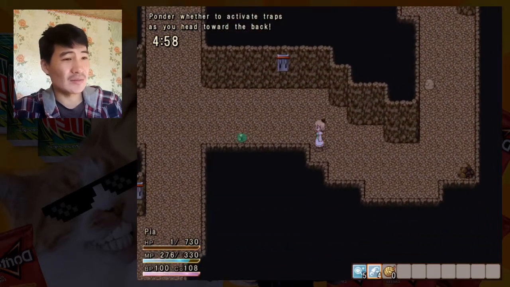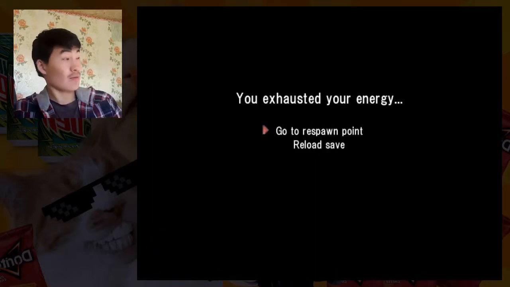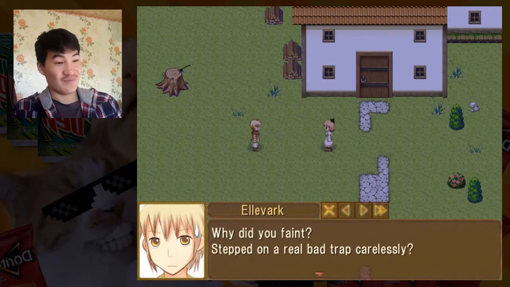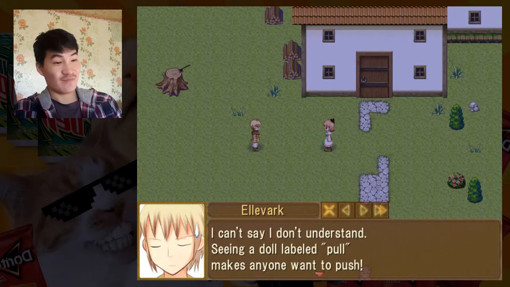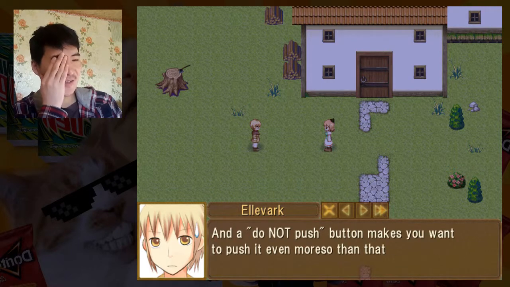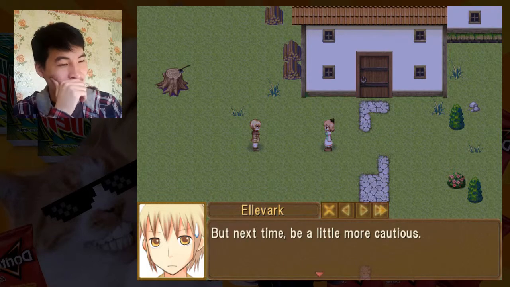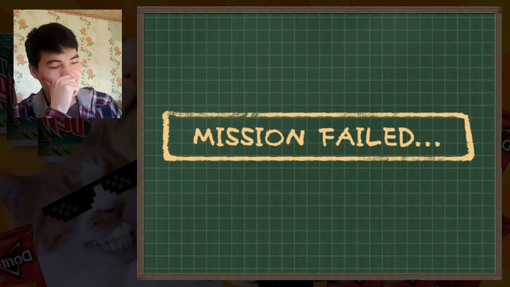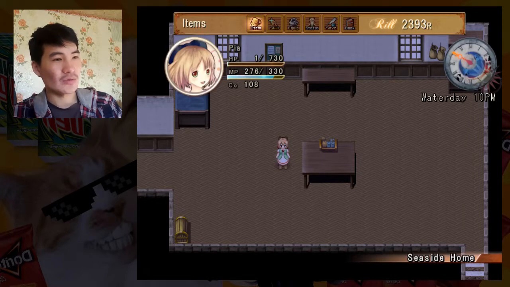Okay, hi, slime buddies! Oh, wait. I can't say I don't understand. Seeing a sign that says do not pull makes anyone want to push. And do not push button makes you want to push it even more, so that's right. But next time, be a little more cautious. Wait, hang on. How much HP do I have? I've never paid attention to my HP. Oh my goodness.